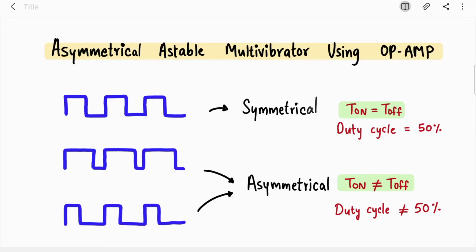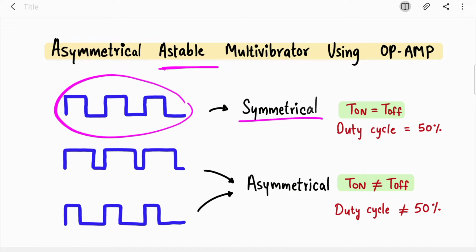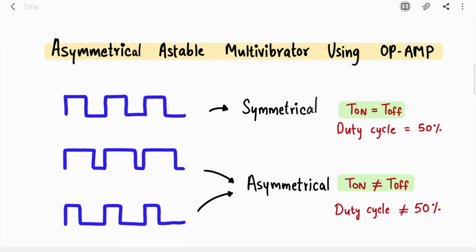In this video, we are going to cover the asymmetrical astable multivibrator. We have already covered the basic astable multivibrator, that is the symmetrical one. We have already seen the working in detail, how this waveform is getting generated, then the important equations. We have already seen that in great detail. Now this video is the extension of the same topic, so I recommend you watch those videos first. You should be clear with the working and basics of the astable multivibrator to understand this asymmetrical one.